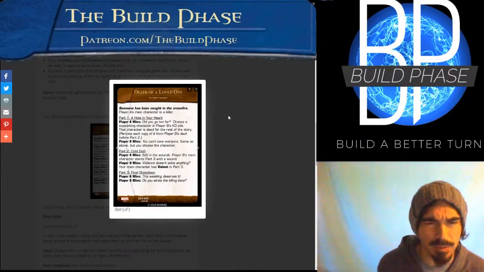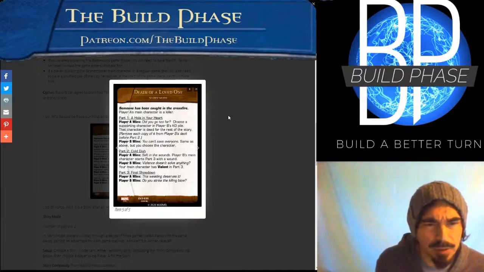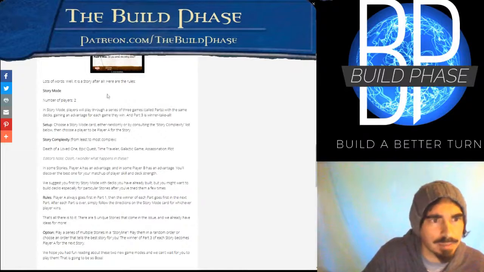Okay, maybe I need to read the rules first because I don't really understand any of this. Part 2, Cold Dish. Salt in the wounds. Player B's main character starts part 3 with a wound. Player B wins. Violence doesn't solve anything. Your main character has violent in part 3. And finally, the final showdown. It's all flavor text. I don't know what to make of that exactly.